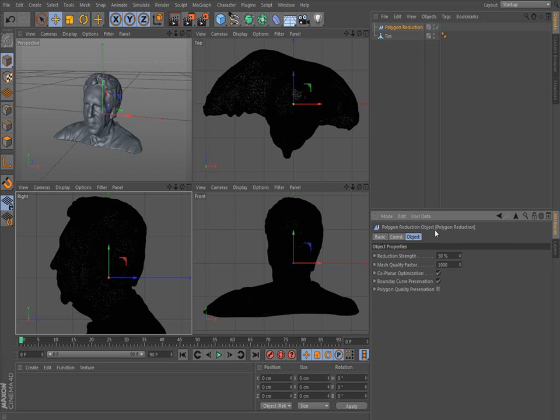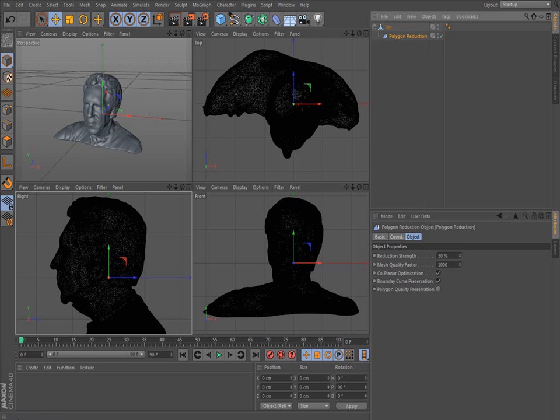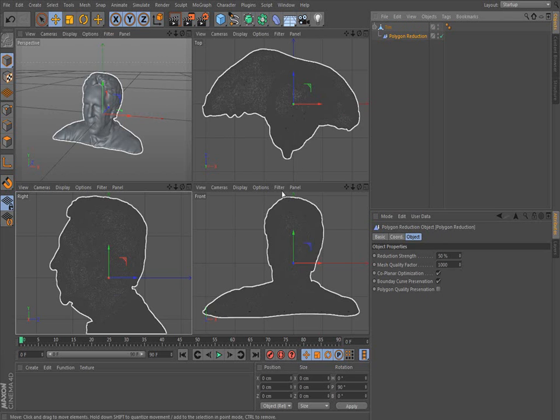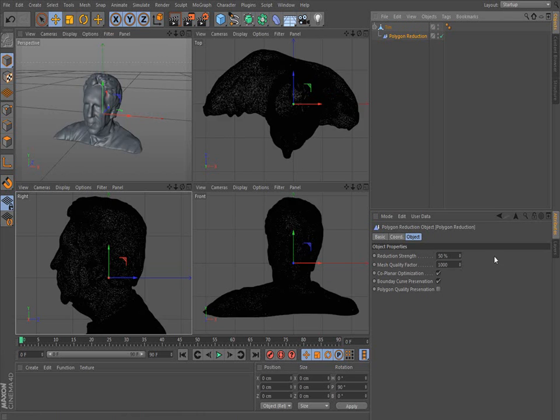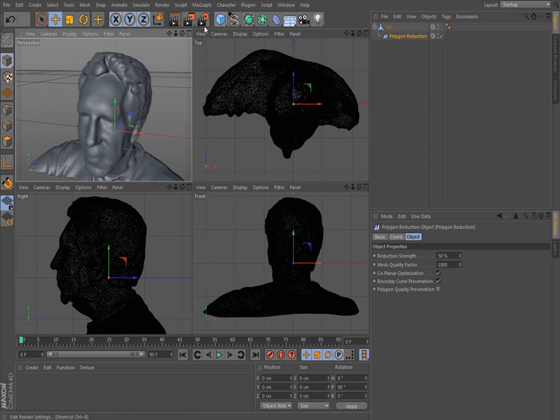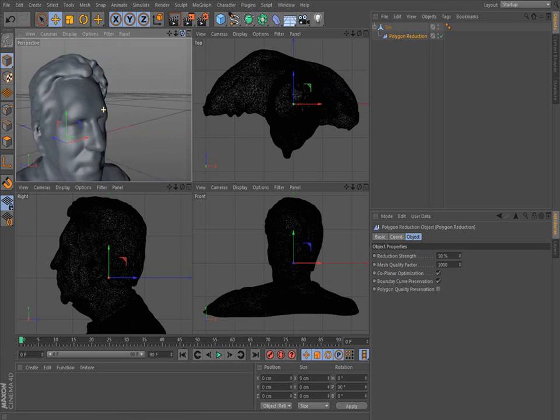We'll start at 50%. Then I'm gonna drag it into Tim, and then there was a little bar that said it was working, but it was really fast. And if you notice, it's not as dark anymore. And at 50%, he still looks good.